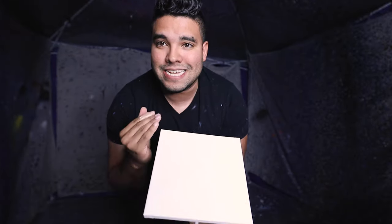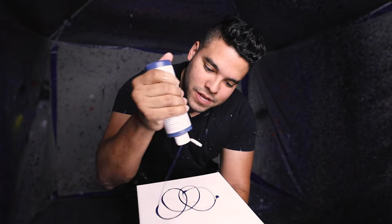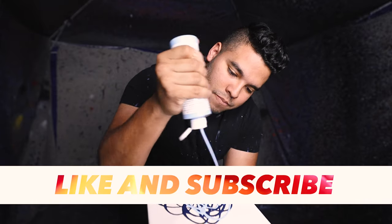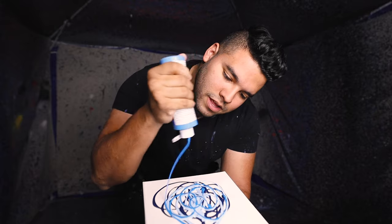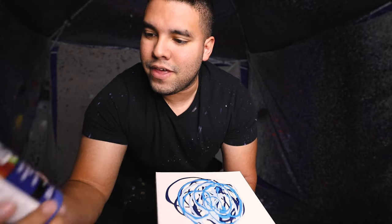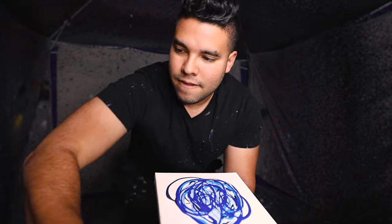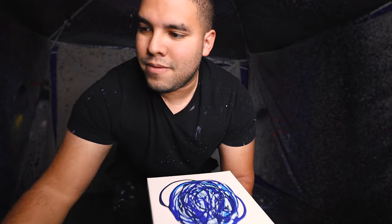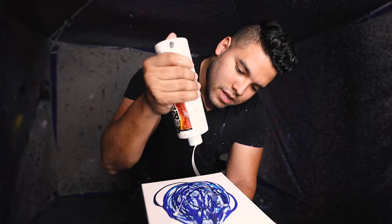This first piece that I'm gonna be making is an eight by eight. I'm gonna be doing all blues and then spinning it, so let's get to it. I'm gonna start with the navy blue first — just like that. And then a sky blue, put it on just like that. And I'm gonna put in some blue neon — a little bit like that. And then finally some true blue, put it all in there just like this. A little bit more of the navy blue. I'm gonna add maybe a little bit of white, just in there.